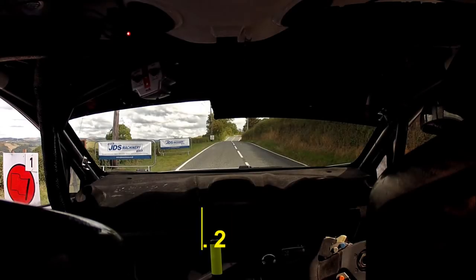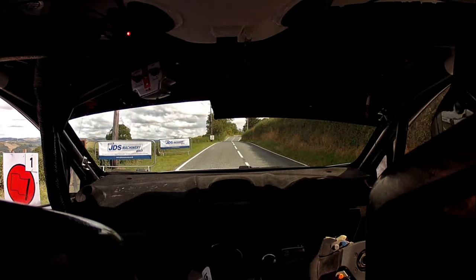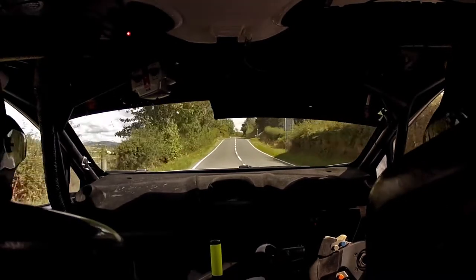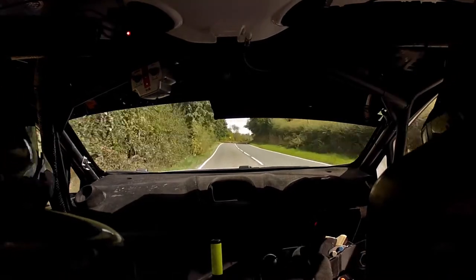10, 7, 6, 5, 4, 3, 2, 1, go. 270, keep left. Long, flat to right. 200, keep right.